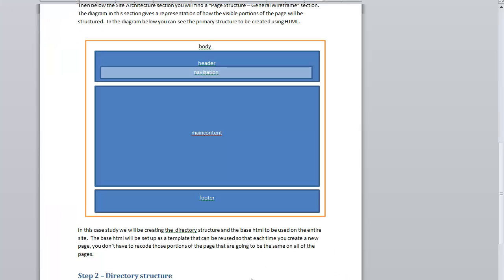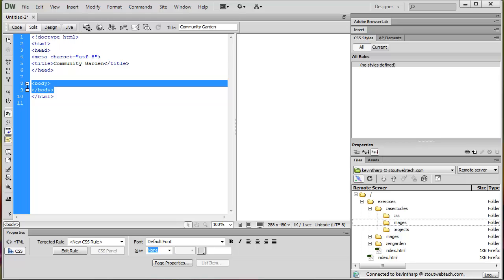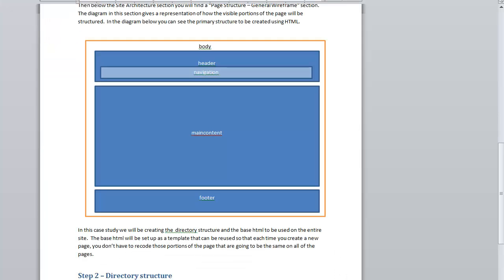Now in the support documents for this case study, you will see that I have put a wireframe in there, and we are going to duplicate that wireframe from a code standpoint in HTML. So we're going to build the structure for the different things that are seen in here. Now on the outside is body. We don't need to replicate that because that is the body tag that is indicated in the HTML. It is a required element, and so we don't have to duplicate that.